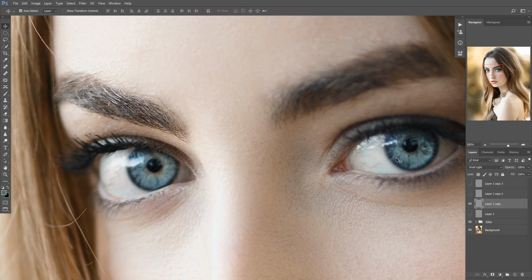So if we look at this other eye, which is not our sharpest eye, that also gets a lot more detail brought out. And see how much more rich the blacks get, and see how much nicer the lights are as well. So if you just kind of look at that, it just adds a little more contrast to things. So that's with Vivid Light.